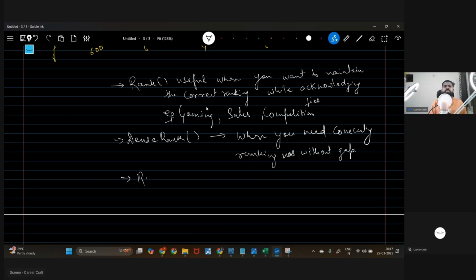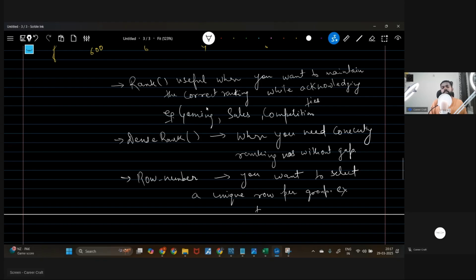And finally, row number. Let's say you want to select a unique row per group. Example, top salary in each department.